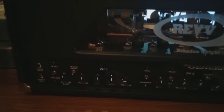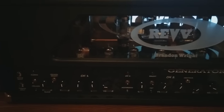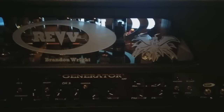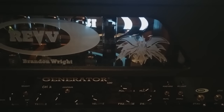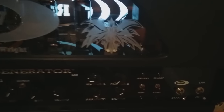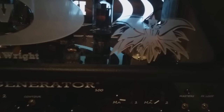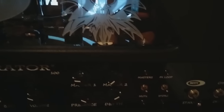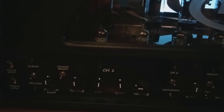Let's take a look at the front with the really cool custom logo. Here's the front of the amp. The biggest difference between this one and the 120 is that the 120 has four channels — this one only has two, but it has the two channels I like the best: the clean channel and the red channel, which just sounds absolutely fantastic for metal tone. There's the custom Final Stage Phoenix engraving right there — looks absolutely killer. It's very similar to the 120 and we're going to check it out right now and hear how it sounds.